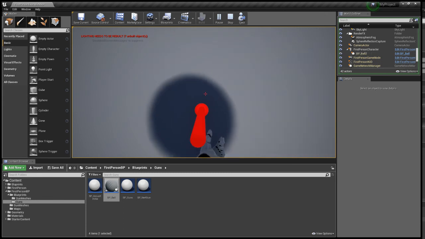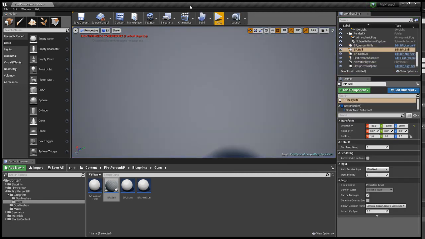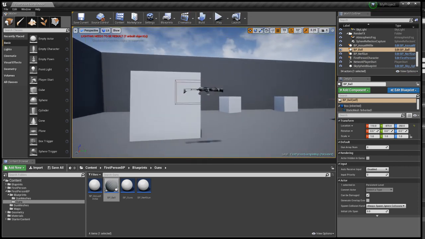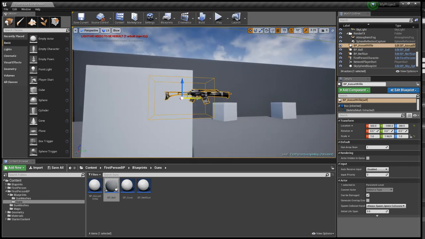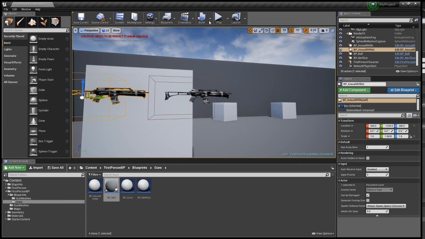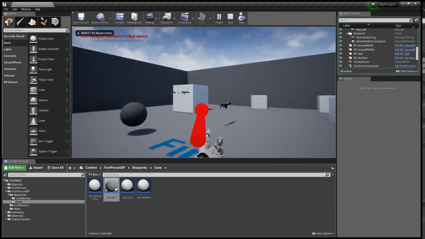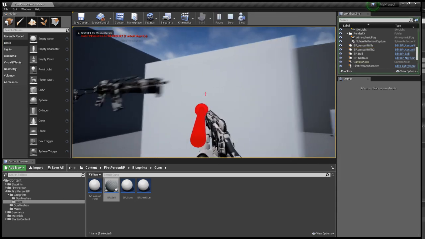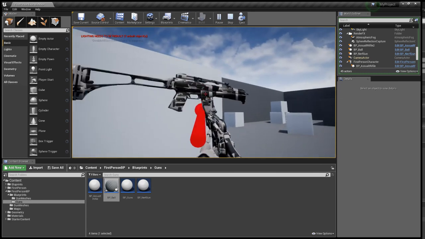So now we have arrays, so all you have to do is add a new weapon, throw it down on the map, it adds it to the array, and you can pick it up. We also made it where you can't pick up more than one. So if I come over to this gun, I duplicate it, click play, I go and pick the first one up, and I'm like, oh yeah, second one. Nope, can't pick it up.